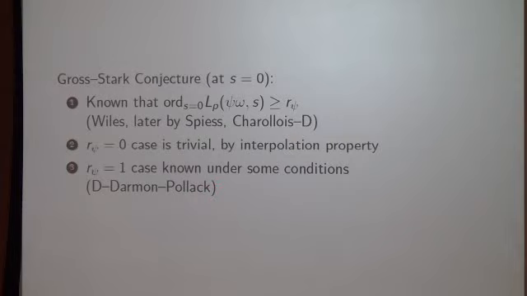Maybe I'll just say that even if you were to prove that the r psi derivative of this p-adic L-function at 0 was equal to the p-adic regulator, as that's part of Gross's conjecture, I think the hardest part would actually be proving that the regulator is not 0, and therefore that this order of vanishing is equal to r psi. So somehow, the leading term is probably even harder than going from here to equality.